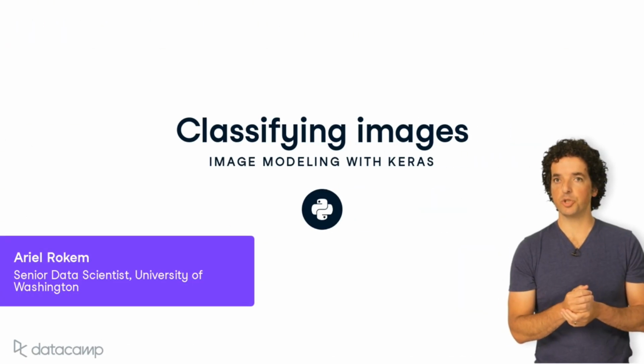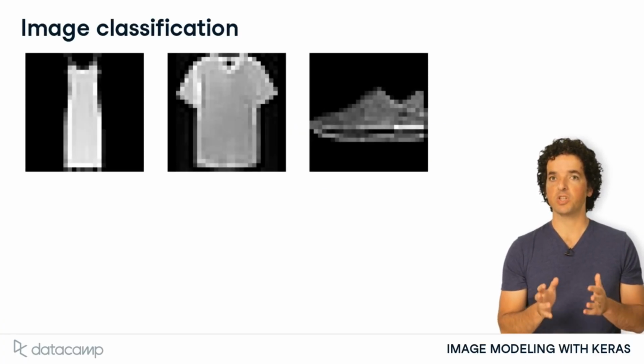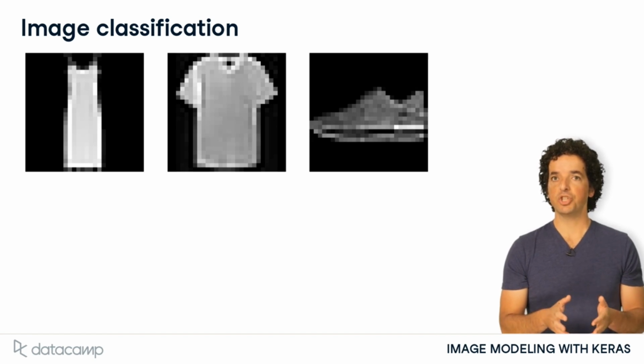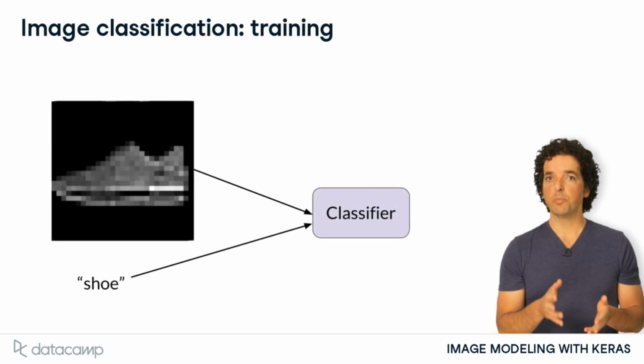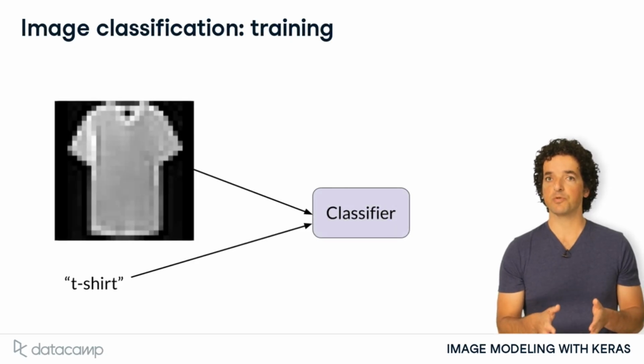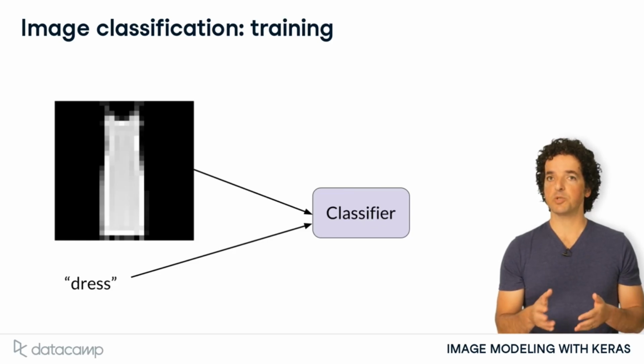Next, let's consider what to do in order to classify images. We have images of 3 different classes: dresses, t-shirts, and shoes. We'd like to build an algorithm that can distinguish between these classes. In machine learning, this is called a classification task. In the training phase, we present the algorithm with samples from these 3 different classes, together with the class labels for each image. Over the course of training, the algorithm adjusts its parameters to learn the patterns in the data that distinguish between the 3 different classes of clothing.